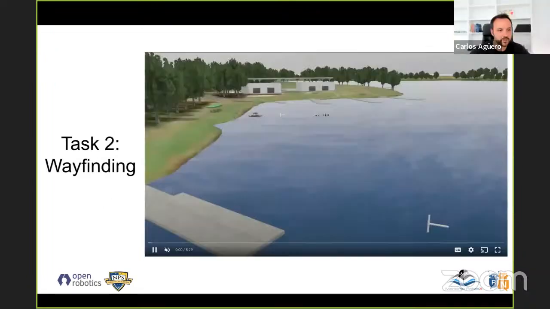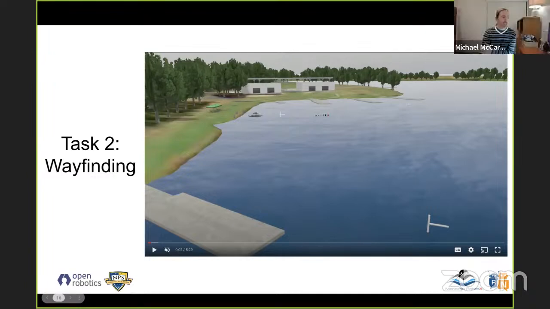Can I interrupt you for a second, Michael? Just a minor comment, in case you're wondering: these white markers that you can see on the screen are not actually perceived by the robot. These are just visual aids that we enable for us to know exactly where the target position is, but the robots cannot see that. Right, that's a good point.